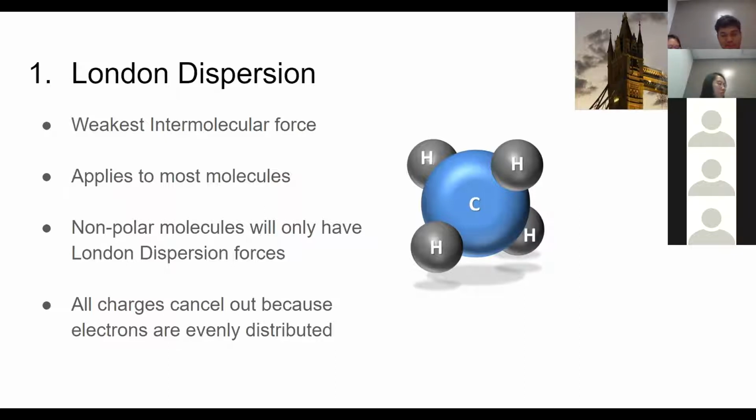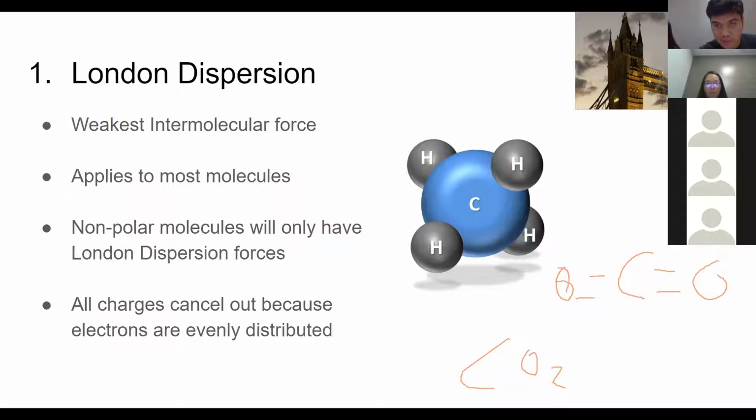Okay, so the charges are all evenly distributed over all the molecule. Oh, finally, sorry. C, oh, that's the reason why. C, like CO2. So like CO2, we know that carbon would be in the middle. That's a C, that's an O, not a 6. Carbon will be in the middle, and then you will have your 2 oxygens on the side.